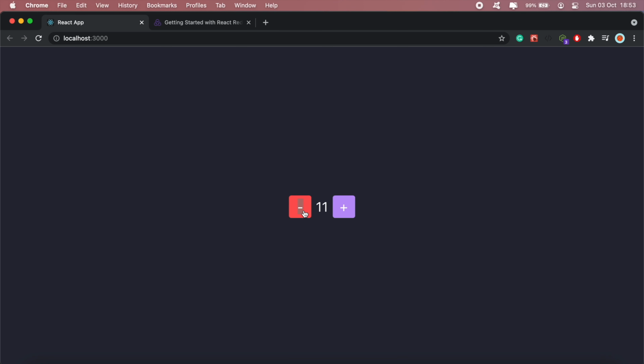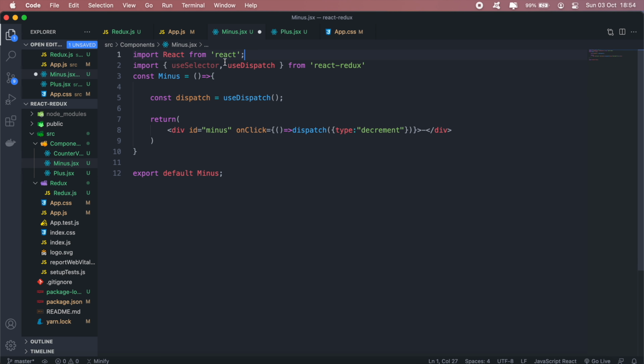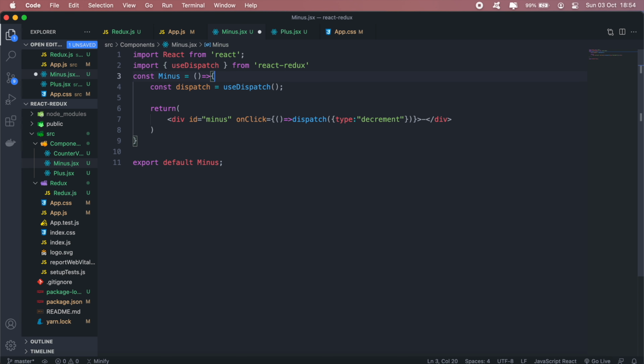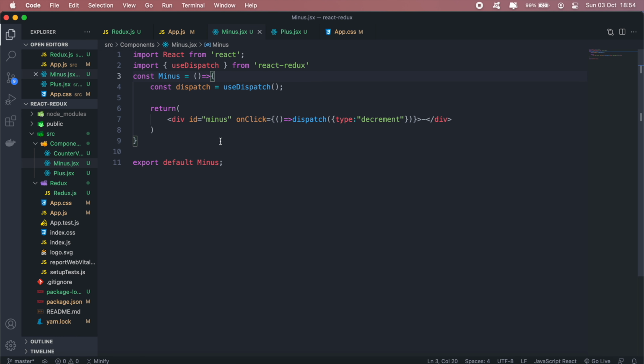Then I can get rid of this decrement function and that as well. useSelector is also not required here. Cool. So now if I just reload this, as you can see, if I click the minus, everything's working accordingly. So we can pretty much do the same for our plus button.